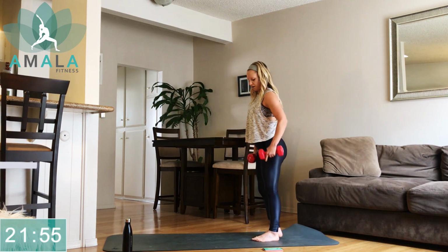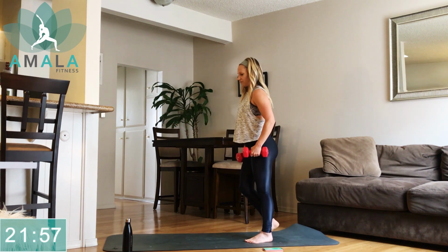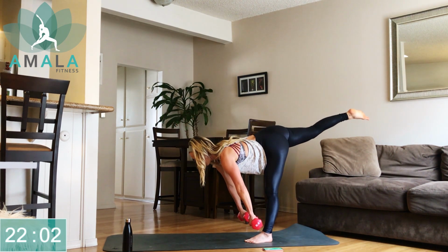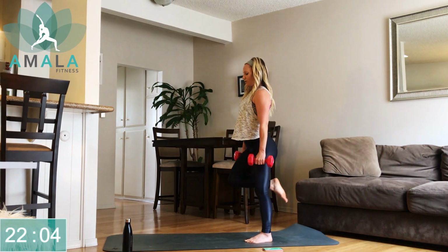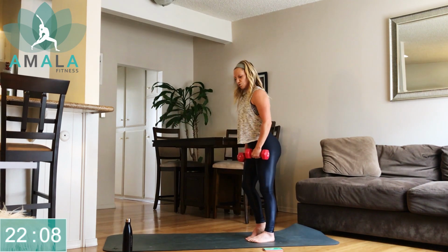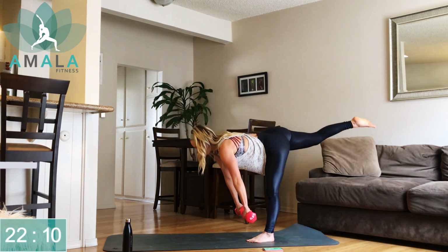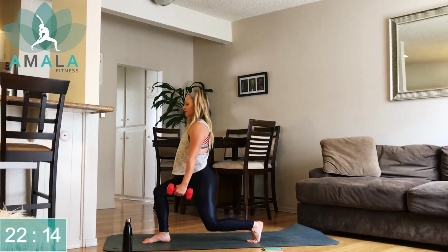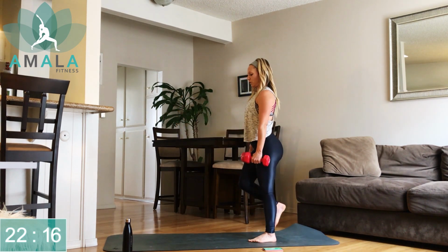And we're switching here. Get into that left leg. Right leg comes up, chest stays up. Drive that right knee through. Step down into a lunge. Come back up. Maybe you balance here. Find your rhythm. Core's tight. That's going to help with your balance.